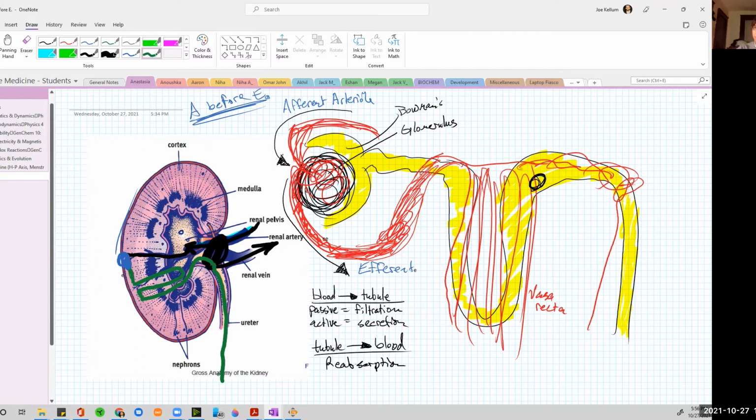And so each individual nephron, and nephrons really are microscopic, but each individual one spans the entire distance from the outer cortex of the kidney all the way into the inner medulla of the kidney, and then back again, and then back down again. So why do you think it would do that?